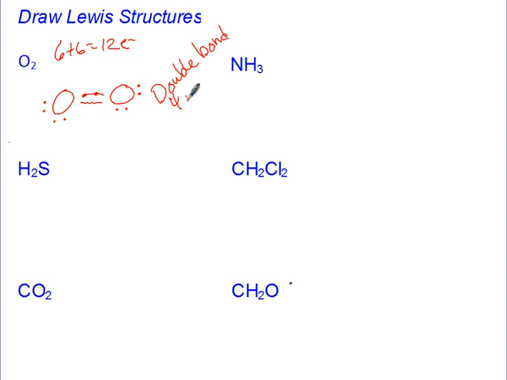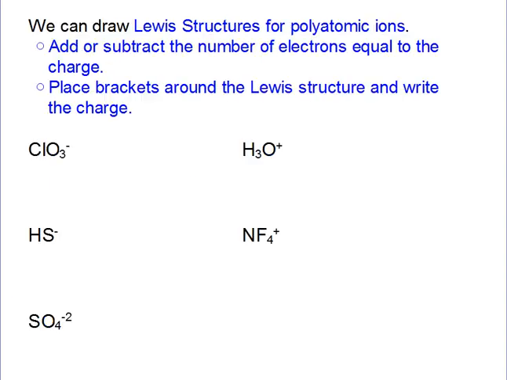So it means there's 4 electrons that are shared. So now if I look at it, does each atom have 8 electrons around it? And in fact, yes, I have 2, 4, 6, 8 around this oxygen. Same thing on the other one. Okay. We'll do more of these in class to show you how it works.